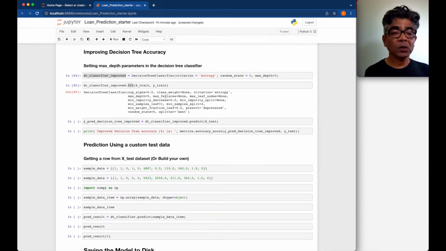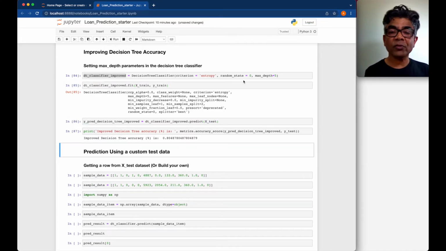Now we are going to predict again, and here you could see that just by adding the depth value, we have got our decision tree accuracy almost 10% higher, and it's almost equal to logistic regression. So that was a very quick example for you to see how quickly you could use scikit-learn and the logistic regression and decision tree classification to perform the prediction, and not only perform it, you also have a very quick way to improve its accuracy.